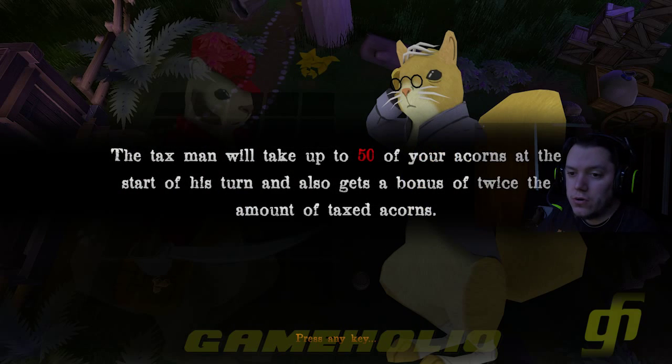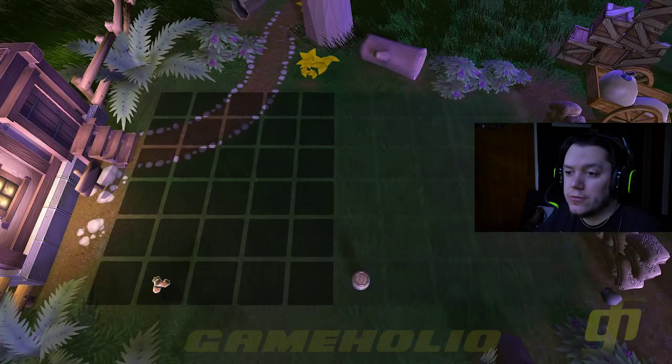Right here, the taxman will take up to 50 of your acorns at the start of his turn, and also gets a bonus of twice the amount of taxed acorns. So then he gets a ton of money. For every 50 he takes from us, he gets 100. Then he can use those acorns to buy reinforcements, upgraded weapons, troops, things like that. So he's a bit of a butthead, because he gets to do more than we do.